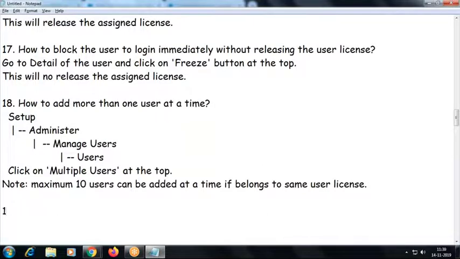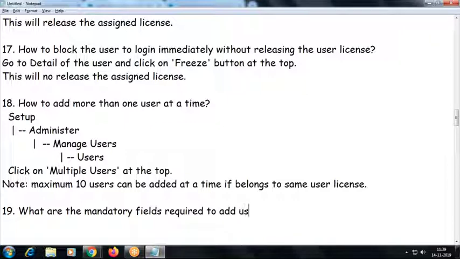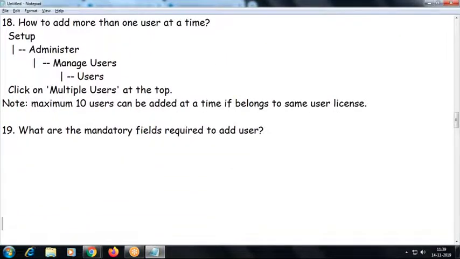What are the mandatory fields? Some of the fields: last name, alias, username.